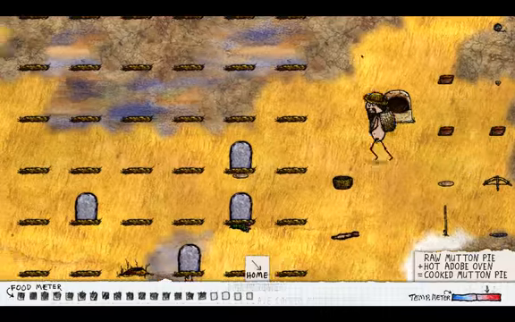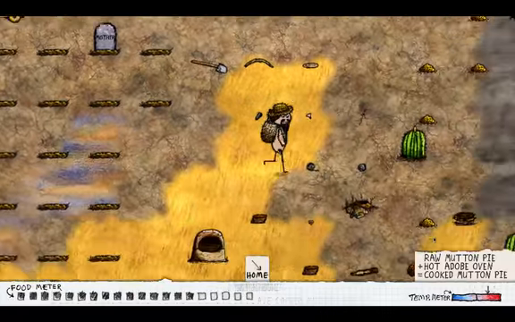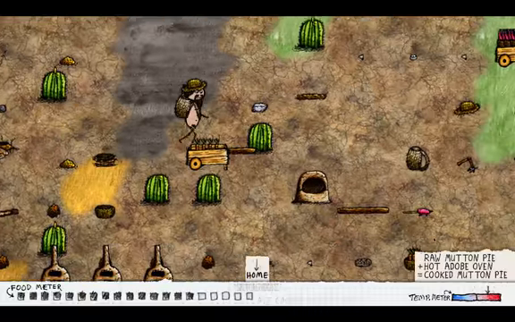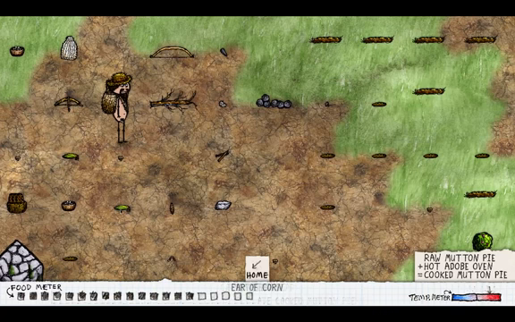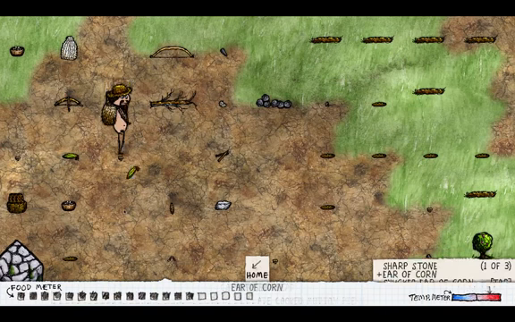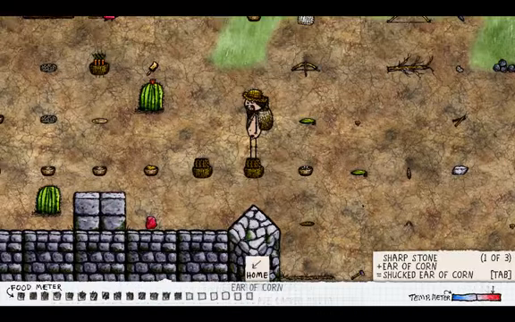So we did what I was looking to do though. We got to take a look at the gravestones. We took a look at corn, right? I guess we could take a closer look at corn. So here's ears of corn. Yeah, pick them up, throw them down. We have popcorn here that we made earlier.